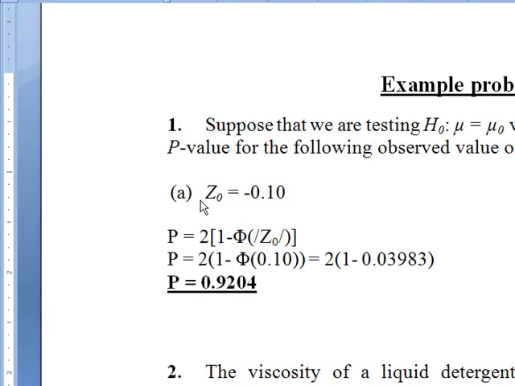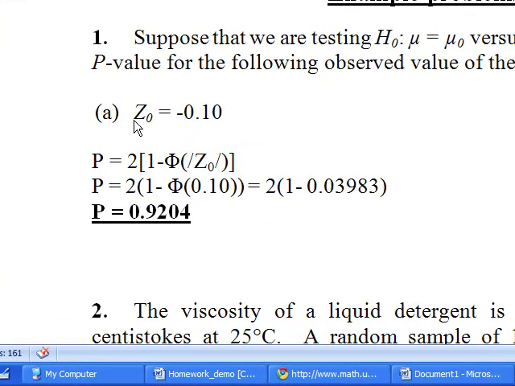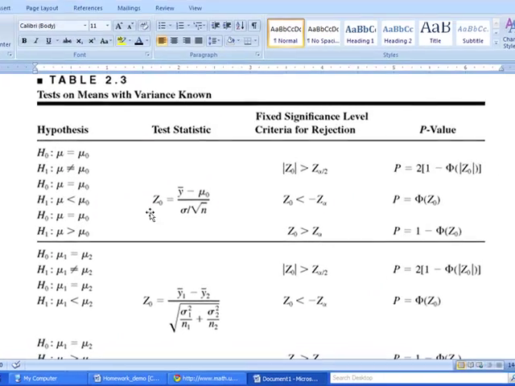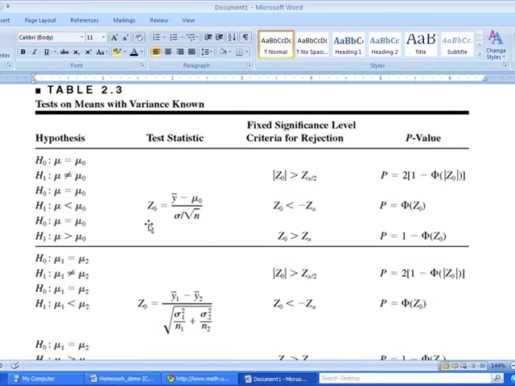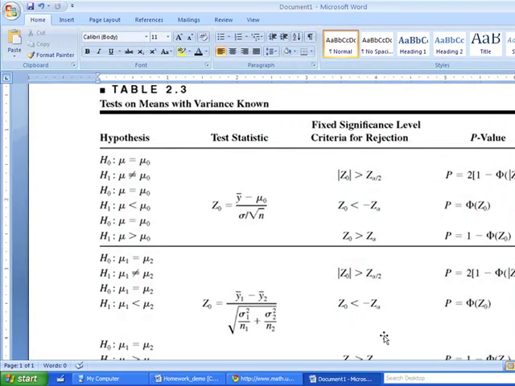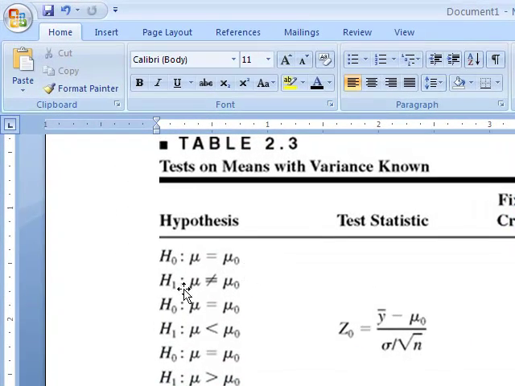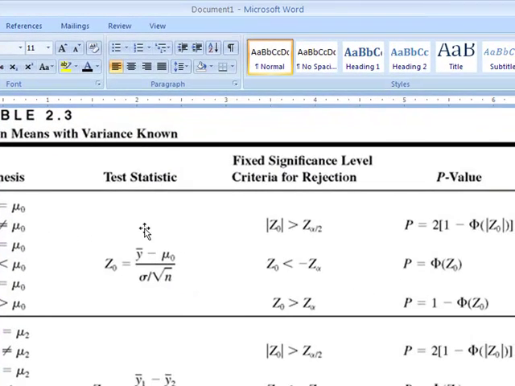Second thing we should do is let's open page 47 of your textbook. On page 47 we have table 2.3 which I have opened here. This table is very important. Most of the formulas are given in this table. So let's see the test hypothesis here. Mu equals mu 0 and mu is not equal to mu 0, right? And we have been asked to calculate the p-value.